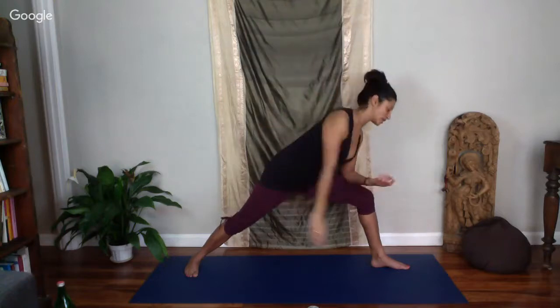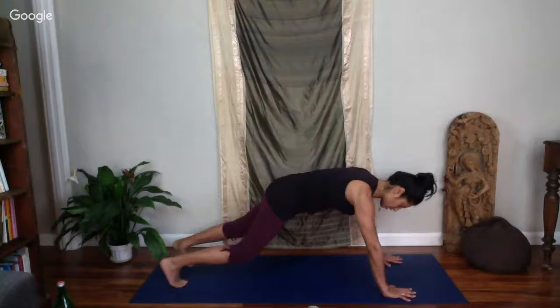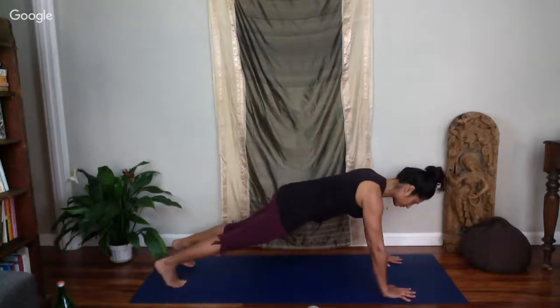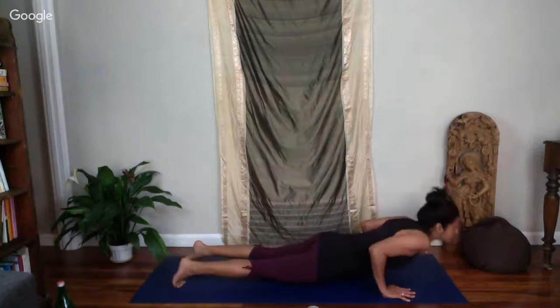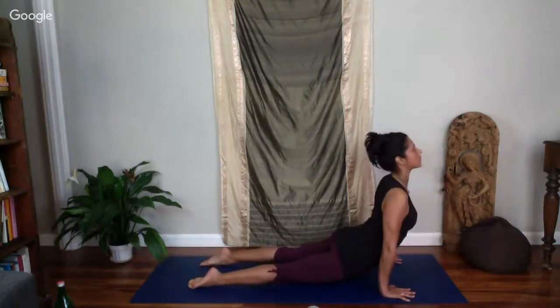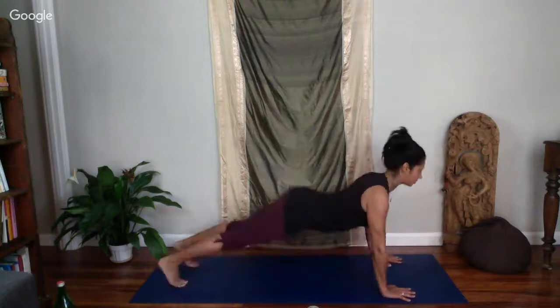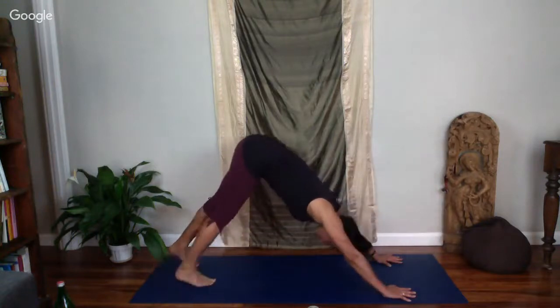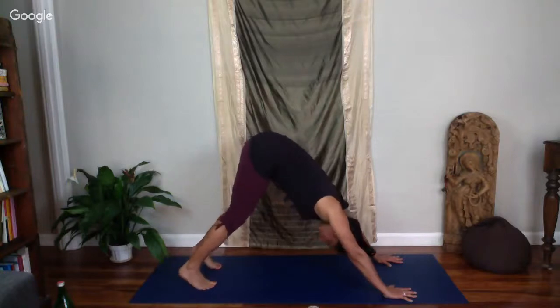Good. Rotating all the way around. Hands on either side. Nice strong plank. Inhale. Exhale, slowly lower down. Gain some strength here. Open up. Up dog or cobra, whatever is comfortable. Exhale, pull back. Down dog. Heels are up a little, vibration.